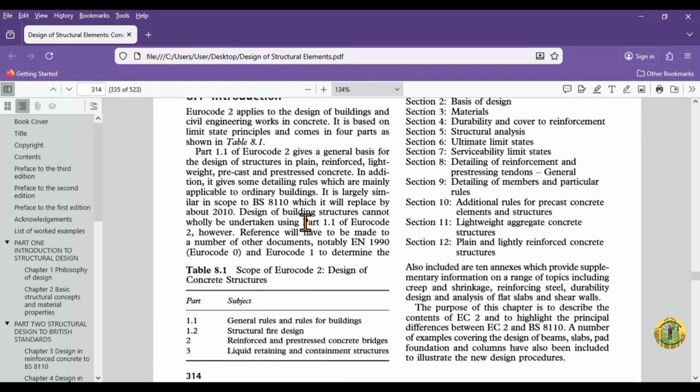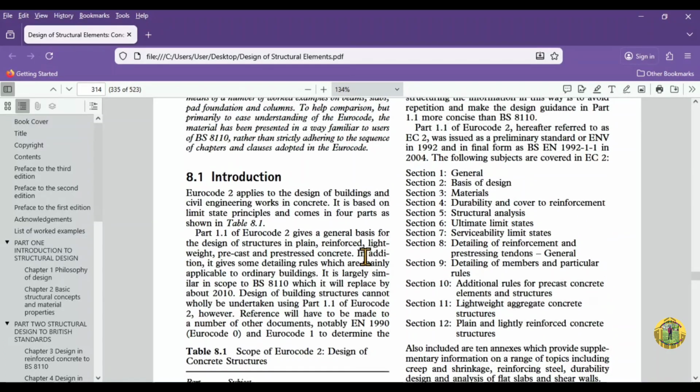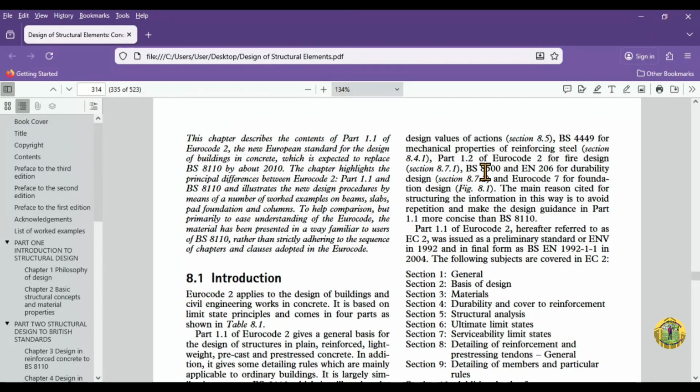Design of building structures cannot wholly be undertaken using part 1.1 of Eurocode 2. However, reference will have to be made to a number of other documents, notably EN 1990 and Eurocode 1, to determine design values of action. This is section 8.5. So BS 4449 for mechanical properties is one of the references.